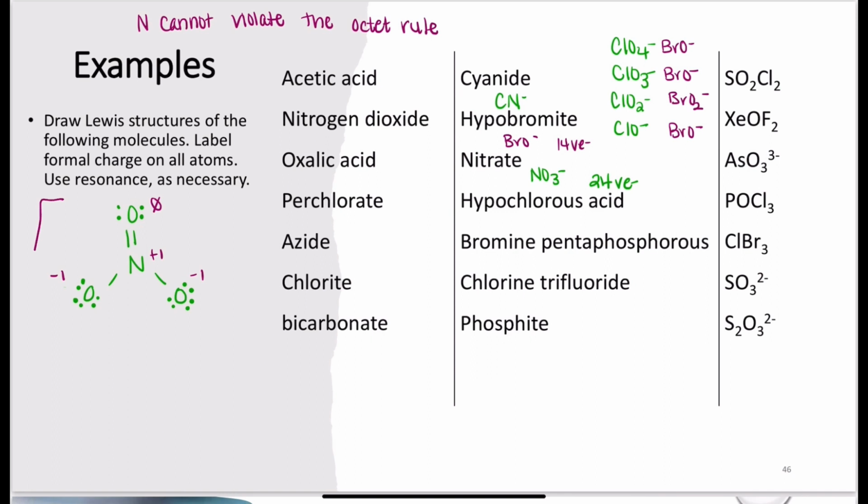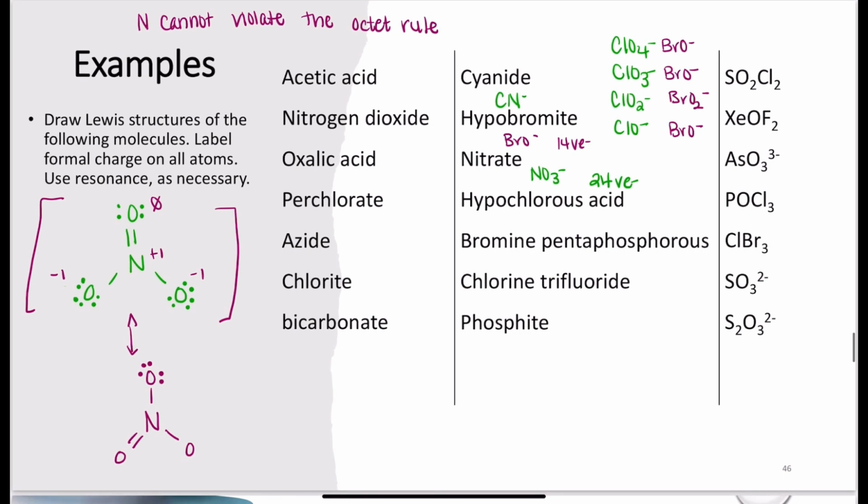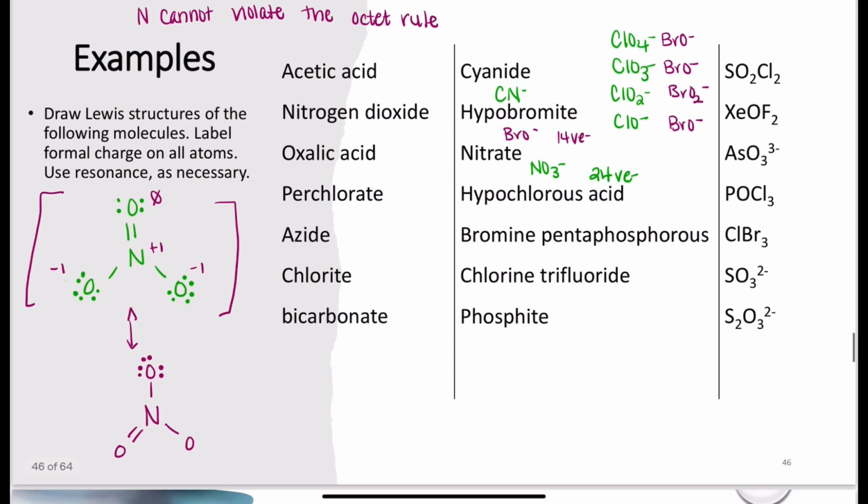Now this does have resonance structures because you could put that double bond to oxygen in any of those positions. So I could also write this as N double bonded to O, put my lone pairs in. Most often we put a -1 up here just to show the overall compound has a negative charge. Or I could write the double bond to the bottom oxygen on the right-hand side.